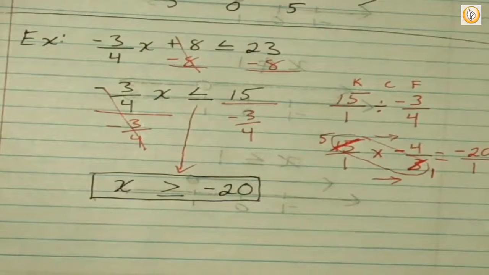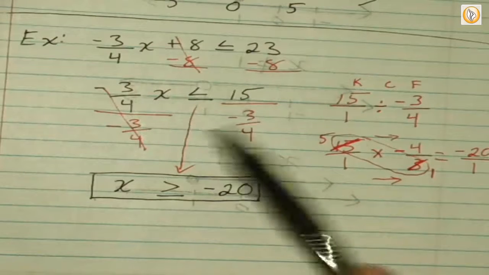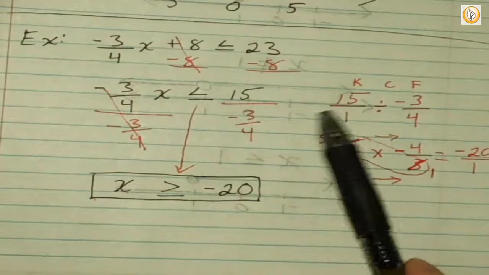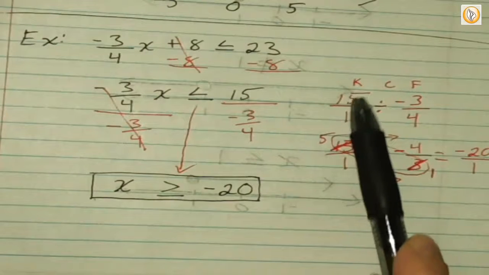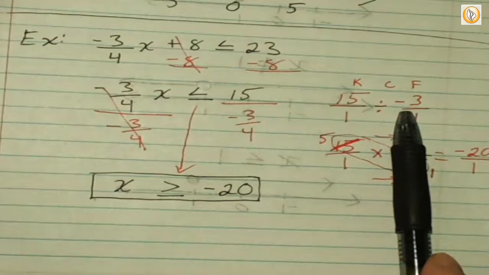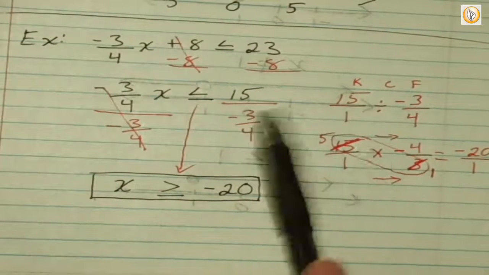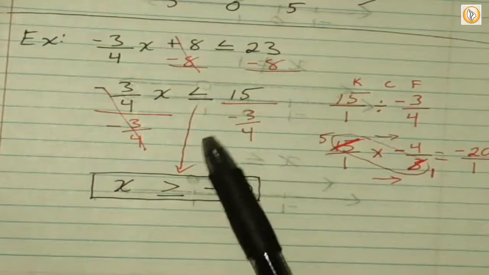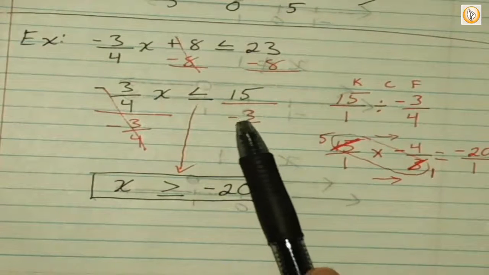Two mistakes my students make. No, three in a problem like this. Common mistakes. They'll write -3/4 first. They'll write -3/4 divided by 15 and get a wrong answer. Or they're so busy concentrating on all this work and making sure they don't make a mistake, they forget to flip the inequality. They forget that they're dividing by a negative.